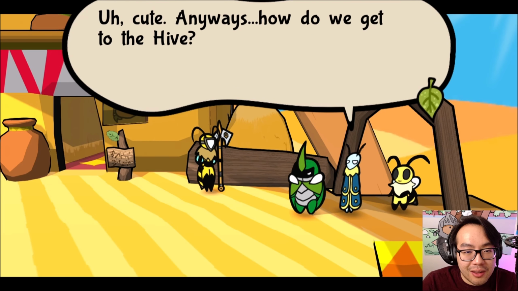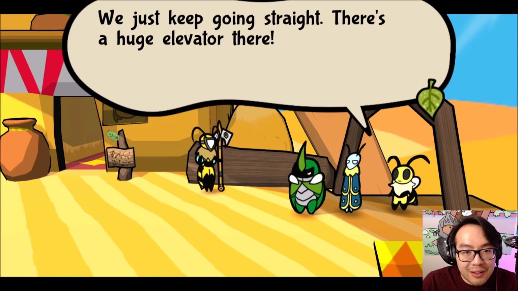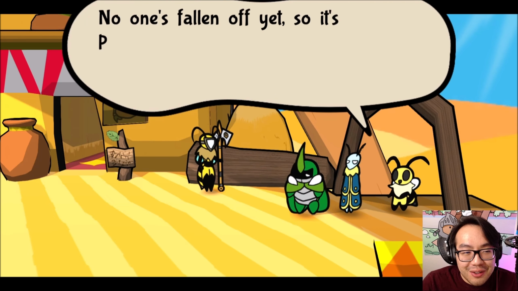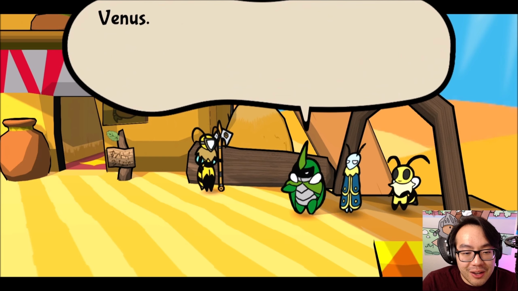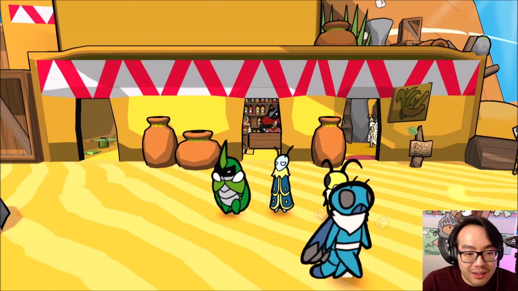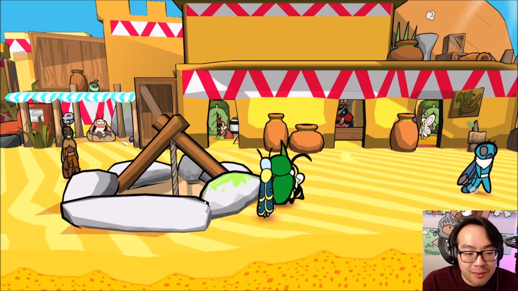Ugh, cute. Anyways, how do we get to the hive? We just have to keep going straight and there's a huge elevator there. Is that safe? No one has fallen off just yet, so it's probably safe. Let's go get this over with already. Venus, watch over us. Wow. You got a bar, you got like a bunch of stuff.